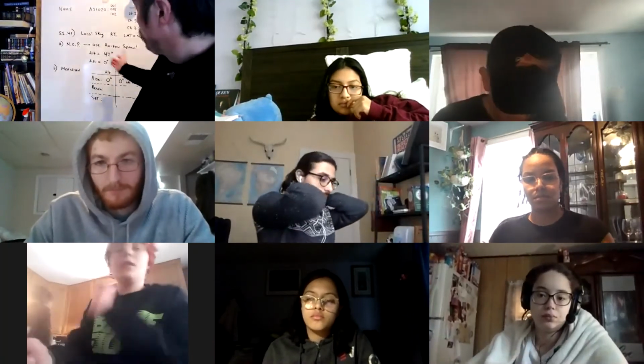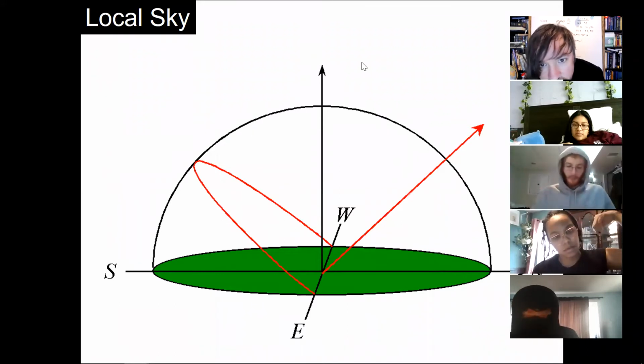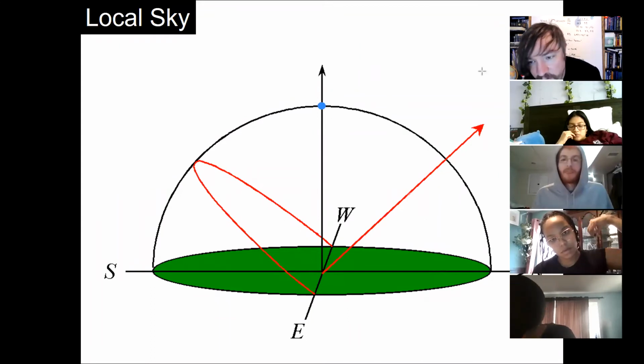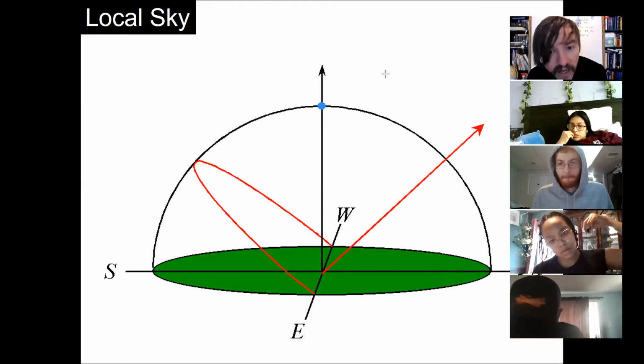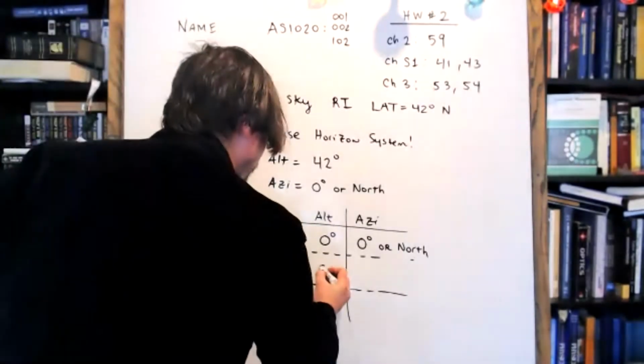By the same token, we're trying to find a pub on the sky, right? And our pub on the sky also requires two coordinates. We need an altitude and an azimuth. So when I said, tell me about this point, you said, is that 90 degrees? And I'm just saying, are you giving me the altitude or the azimuth? I'd like you to specify. The altitude. Very good. I agree with that. The altitude of that point is 90 degrees. Okay, what about the azimuth?